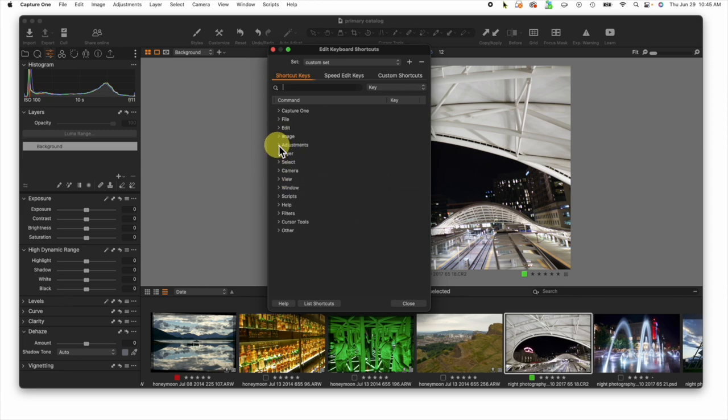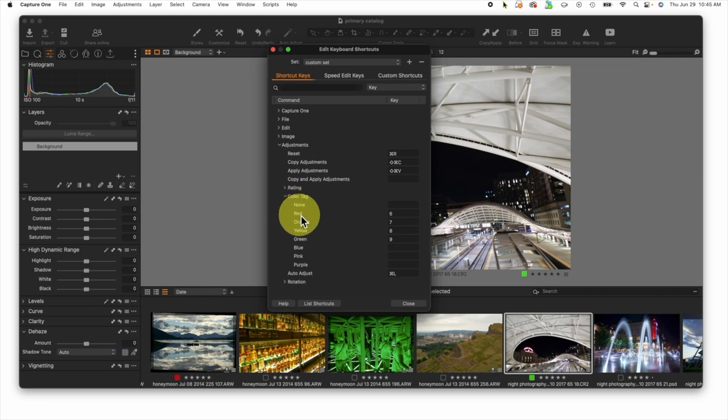But let's go ahead and add in something that's not built into Capture One that you might have experienced in other programs. For instance, you might want to use color tagging in a lot of your workflow, and you might have noticed that if you've come from other softwares, that color tagging is something that is built in as a keyboard shortcut, but it's not in Capture One. I could come to the Adjustments dropdown, Color Tag, open it up, and you'll see that I have actually added this in.